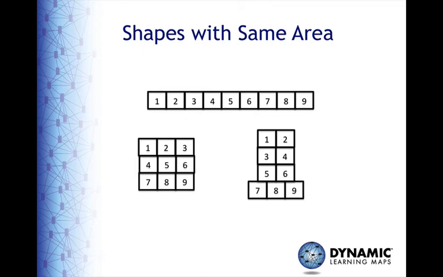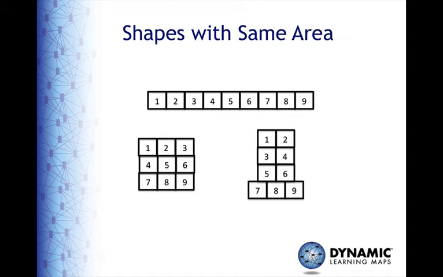These shapes all have the same area of 9, but understanding that shapes with the same area may look different is a hard concept for students to grasp. An activity that will help them with this concept is to provide a set number of tiles and ask students to create different shapes with the tiles. The rules are that all of the tiles must be used and there can be no gaps or overlaps.